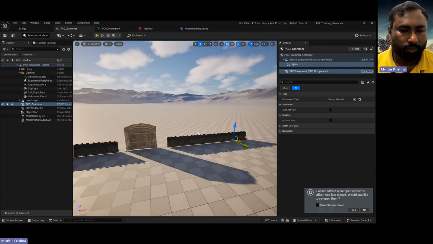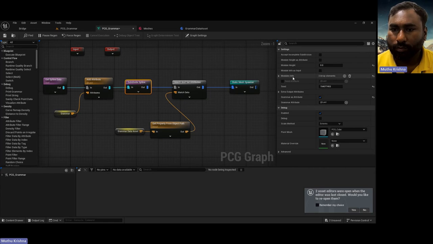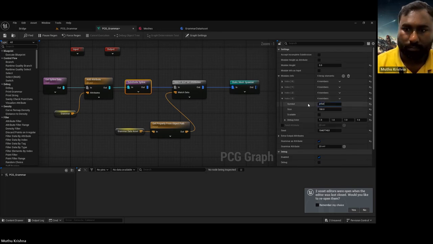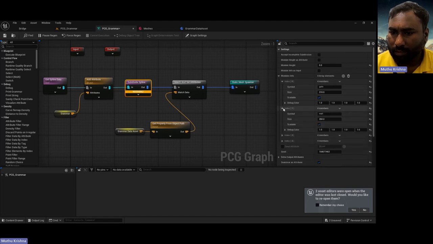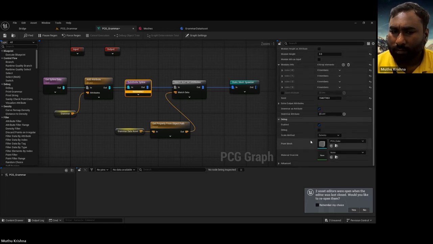So here we don't have the pillar, so we get a space for it. And yes, so you need to add some pillars in the data set, and you need to put it here. And also in the modules, you need to add pillar, you put in the right size. Okay, fine. So yes, so here, if you don't give it like scale, so we need to give it like scale, and yes, so here, okay, it means we have duplicated. Okay, fine.